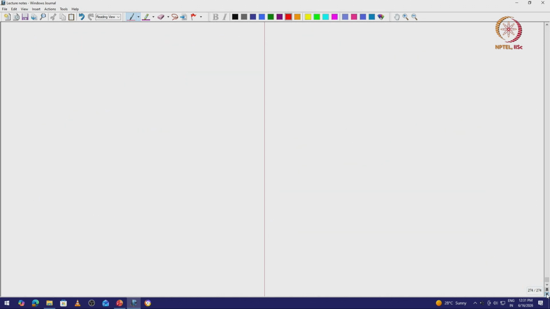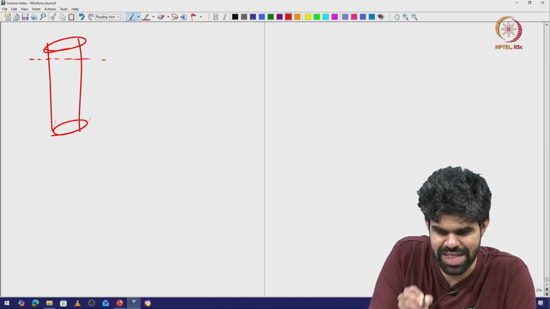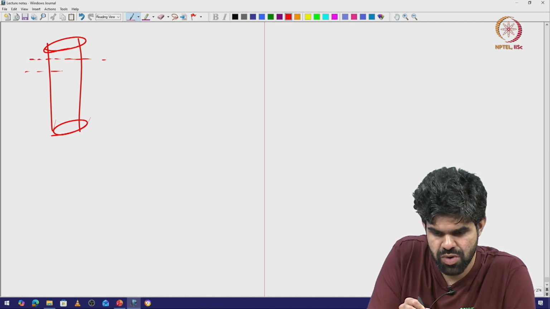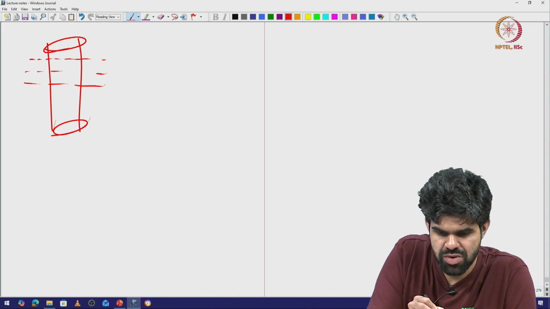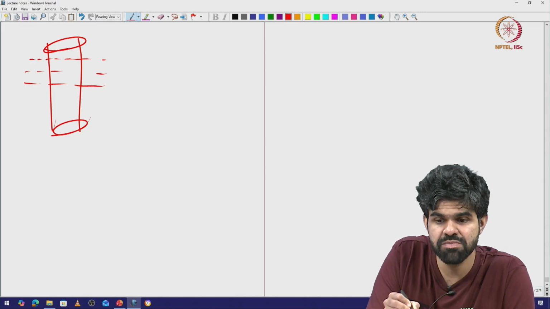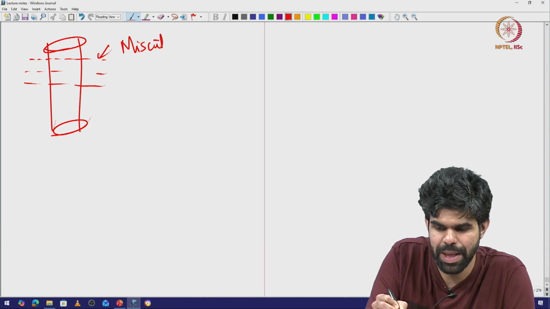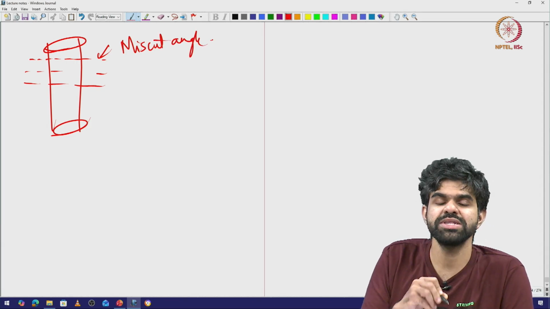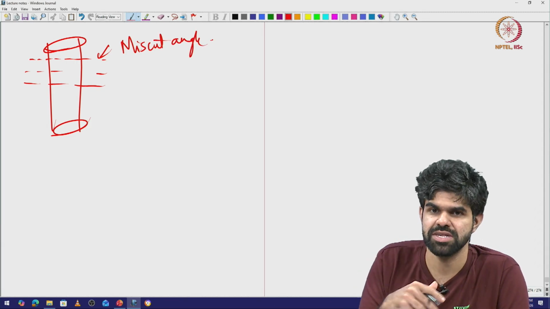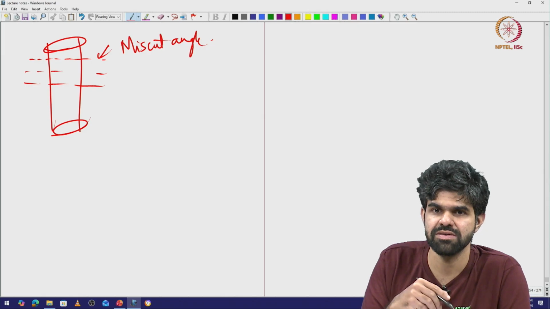So typically what we get are not singular surfaces. I have an ingot, I cut it, but I cut it at some angle. So it is not exactly perpendicular, but at some angle, and this angle is called the miscut angle. Now miscut surfaces are more stable surfaces. I am going to show why that is the case.